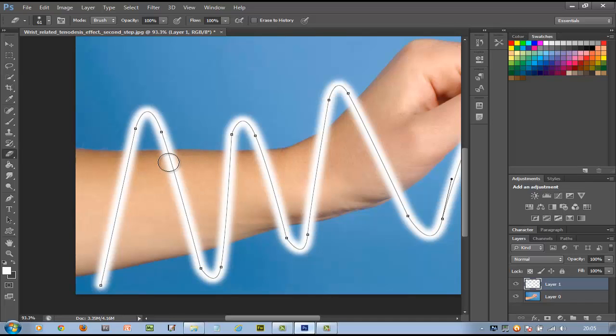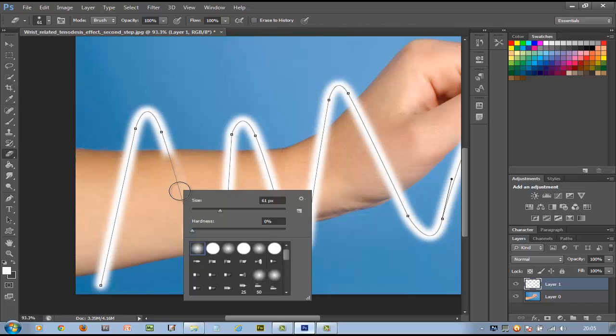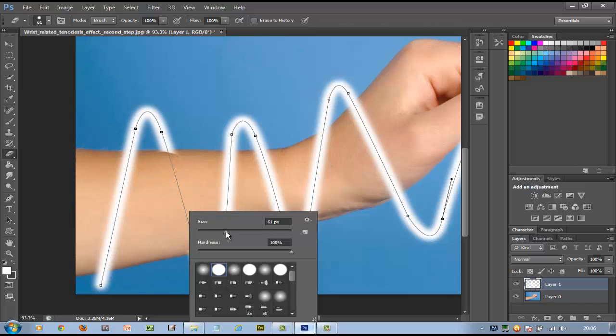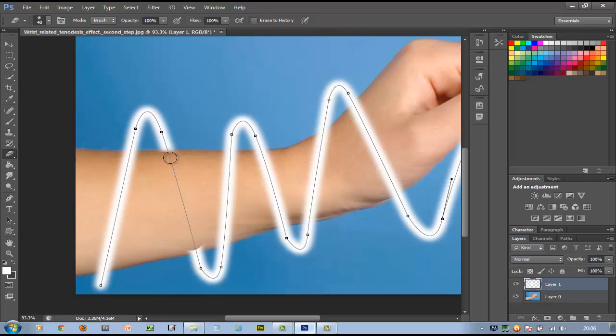So now we're just going to rub these lines off. Let me just set my hardness a bit and put it there so that I delete them perfectly. Okay, make sure you have a small brush. Usually I prefer a small brush because you get to really edit them without making any mistakes. Okay, let me just go back a bit because I think I made a mistake. Edit, rub that off.